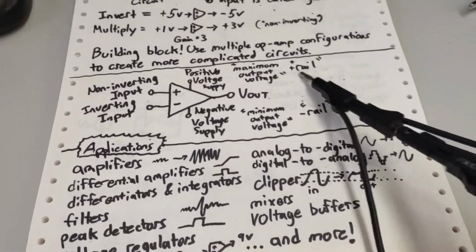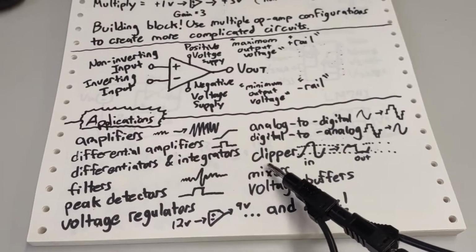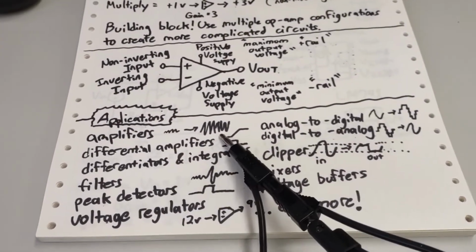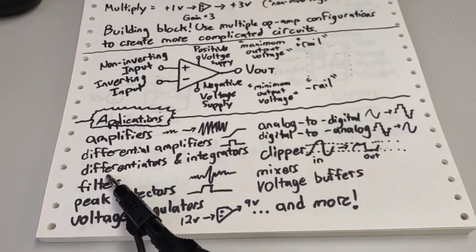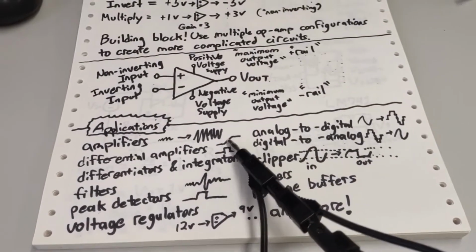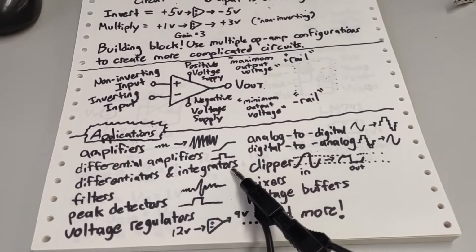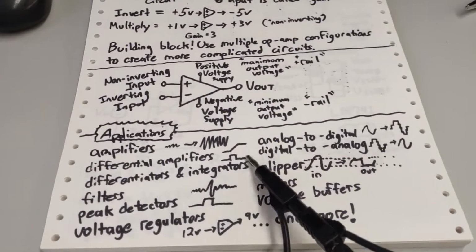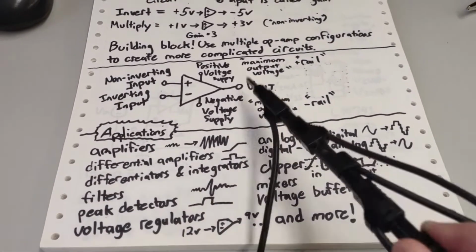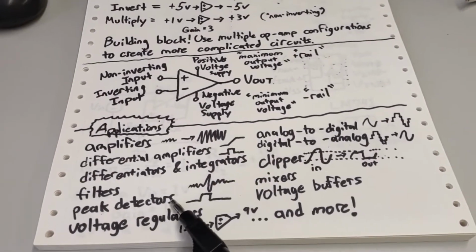So that is a key component, one of many different characteristics that an op-amp can do, such as amplification, like we talked about. Maybe we want to create a differentiator where it will have a positive output voltage whenever it sees a rate of change input. You can also do the same to create an integral or an integrator component for analog computing. It can be used for low pass, high pass, any type of filter that you want to create. You can use op-amps, set up with resistors and capacitors, to create filters. You can use op-amps for peak detectors.